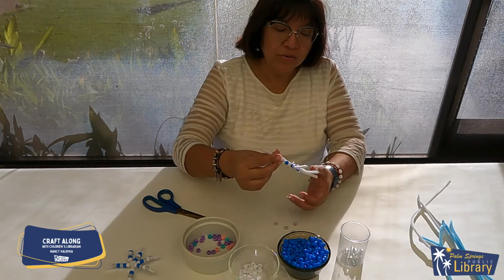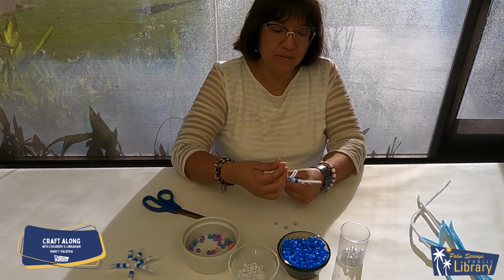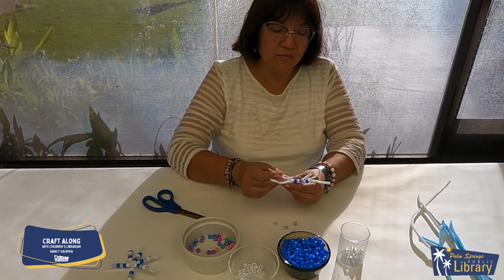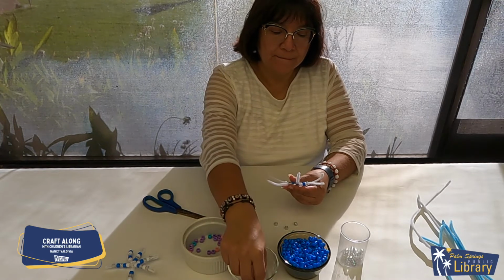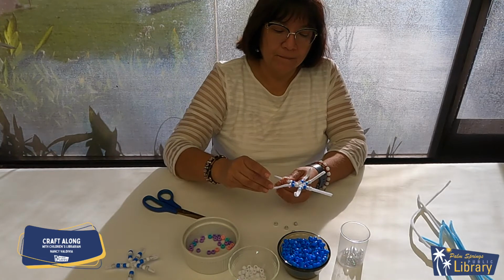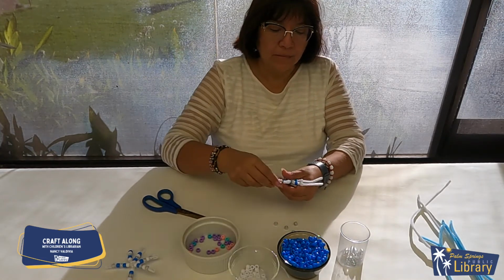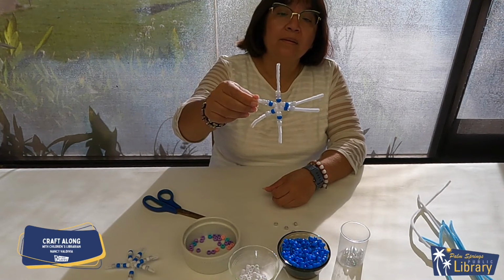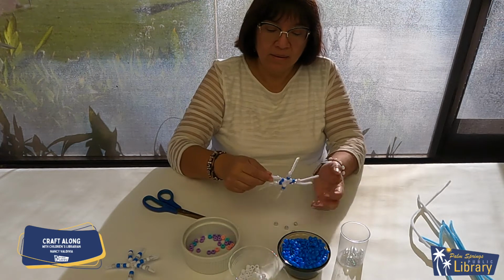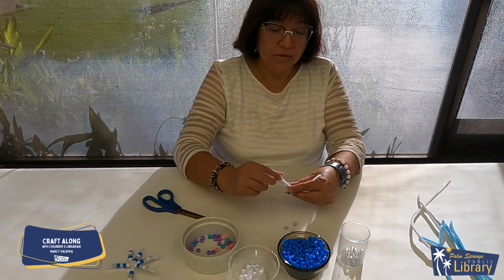And I'm going to do five on each point. So 5 pony beads on each point for my creation. All right, so see my pattern here? White, blue, glitter, white, and I will end with the glitter. Oh, they're so pretty.